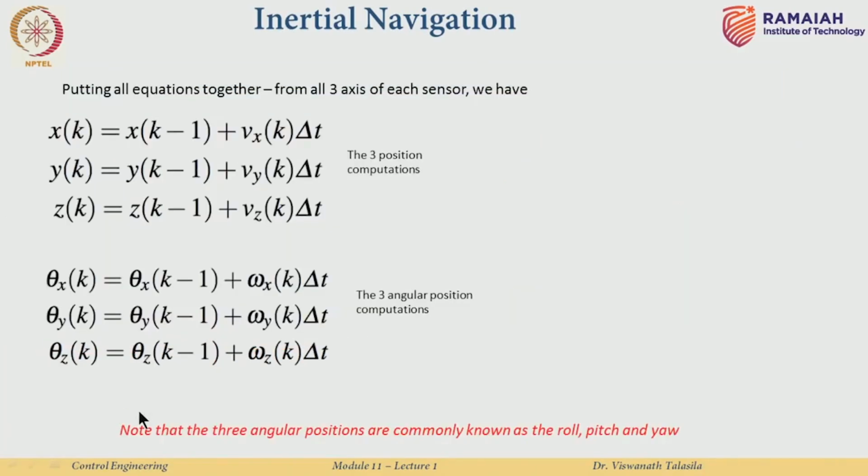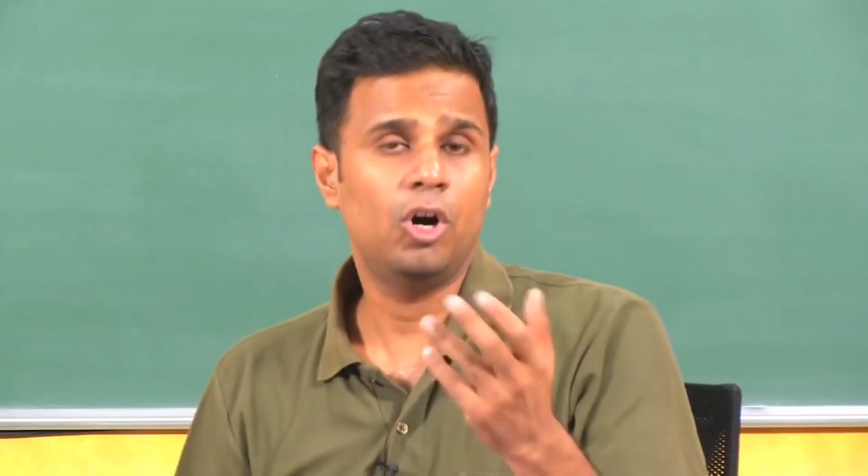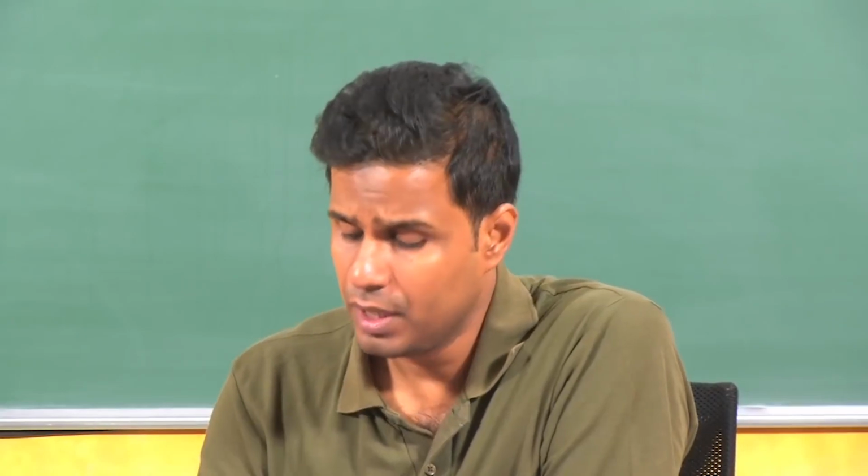Now, of course we have a slightly different issue, which is basically that each sensor, as I have said before, is a 3-axis sensor. What this specifically means is that let us consider an accelerometer. I have explained this very briefly before, and let us say that you have a vehicle, say a car or something like that. It is a pretty ugly car, but that is good enough for our story. It is moving on a terrain, it is not a straight road, it is like an off-road vehicle in the Himalayas or somewhere.